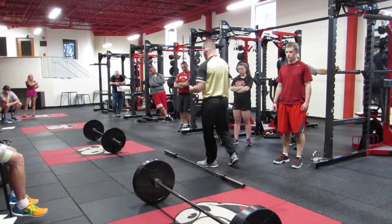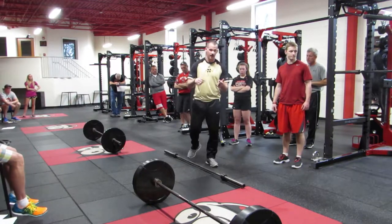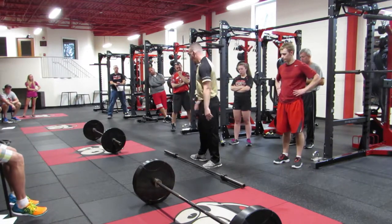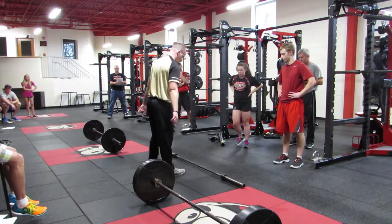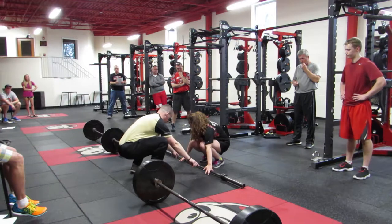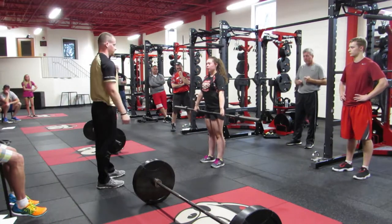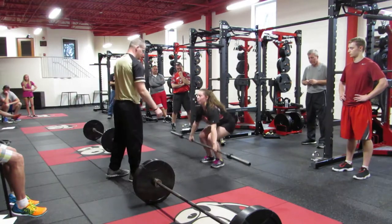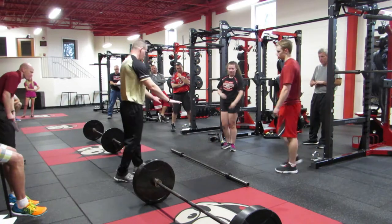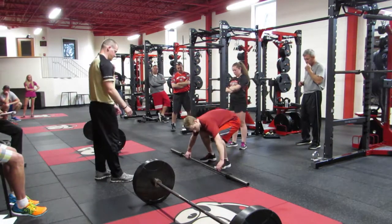A generic way to find your grip, if you don't have the time, you don't have the chalk to mark the bar, you don't have the tape measure, here's what you do. Walmart version. Okay? You're a shorter girl, walk up to the bar, pinky to the silver ring. Pinky to the silver ring, and now make your grip, and that's going to be your snatch grip. Okay? Now put the bar down. You're an average size individual. You can either go ring finger or middle finger to the silver ring.